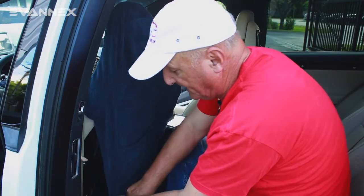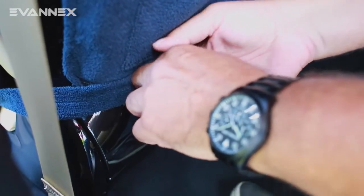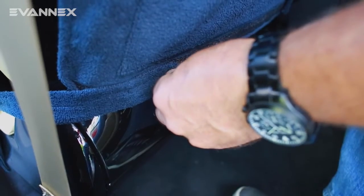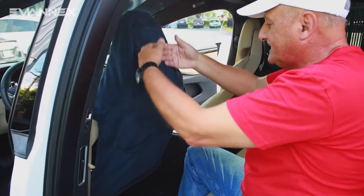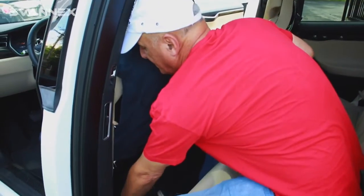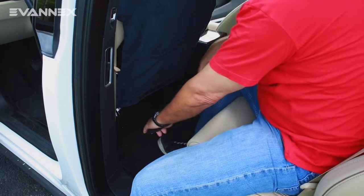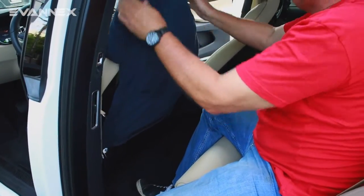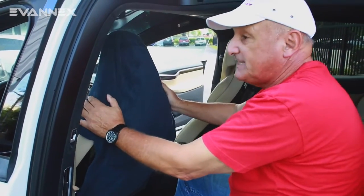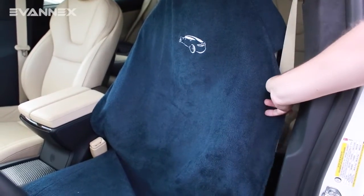In order to affix this more permanently, what we do is reach through, grab this Velcro strap, and pull it around, affixing it to the Velcro on the bottom of Seat Hoodie, doing the same thing on the other side. We now have the cape affixed nicely to the rear of the seat. And if we want to affix the bottom elasticized portion, we simply grab this elastic band with a buckle, pull it around with the other buckle, and affix like that. That effectively attaches Seat Hoodie to the seat, but still allows very quick removal. You'll note there is some looseness in the fit here — that's purposeful, so your airbags can release with no problem whatsoever.